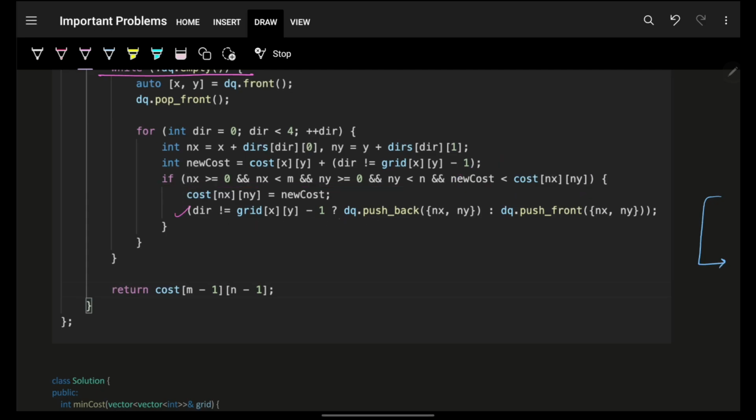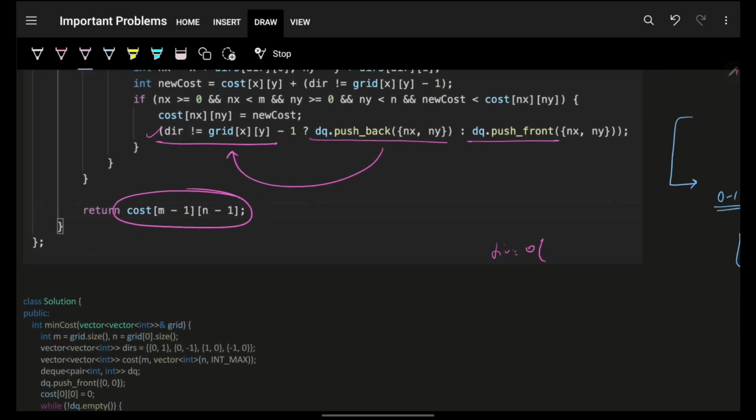Make sure that you push back or front depending upon whether the weight was a 0 or a 1. Ultimately in the end you have the corresponding final cost. Because it is now simply a mixture of Dijkstra's approach along with an optimization of not using a priority queue, I will have a time of O of m into n, and space obviously will also be O of m into n, considering in the worst case you might push up all the elements inside your DEQ.